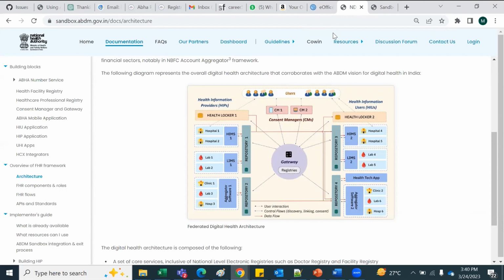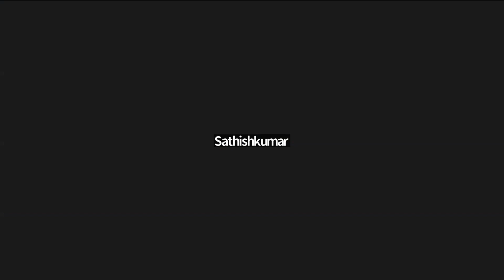And here my question is, the repositories mentioned here are the entities' repositories they maintain, and whenever a request is sent, the response is sent back, right, through the gateway and the consent manager? That is right. HRP is, in most cases, the solution provider, the software solution provider, the digital companies who provide HMIs, LMIs, or any kind of solution. So they might act as an HRP.